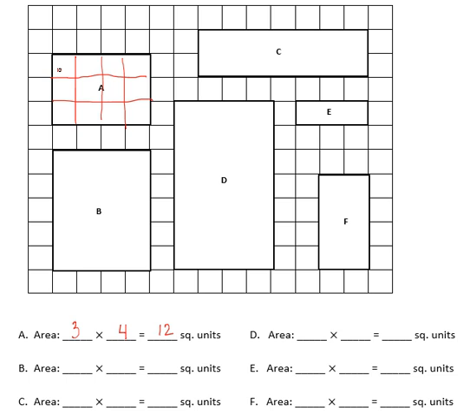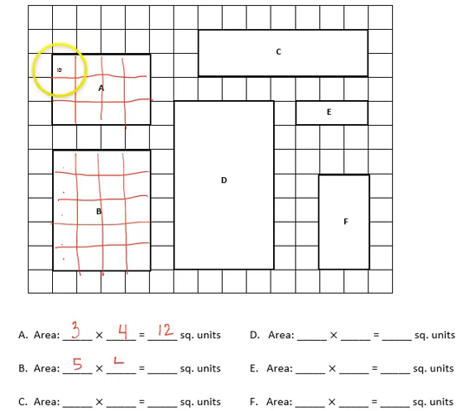If I look at rectangle B, fill in my columns, I still have 4 columns, but this time I have 5 rows. This is showing 5 rows of 4. If I don't know 5 rows of 4, I could look at it as 5 rows of 2 and another 5 rows of 2. Here are 10 squares and another 10 squares, and that shows me that there's 20 squares altogether. So 5 times 4 is 20 square units.